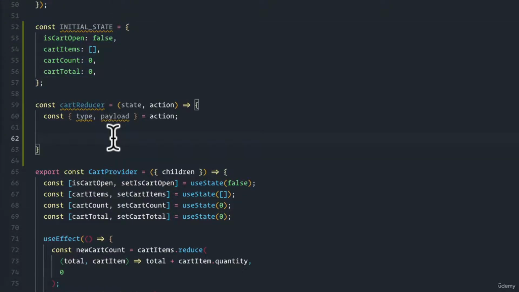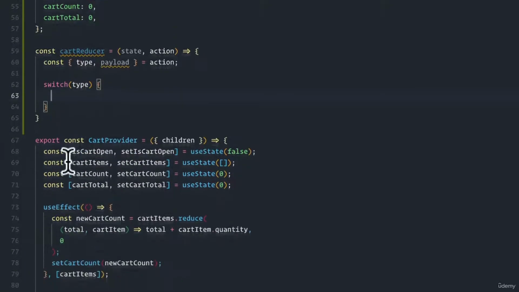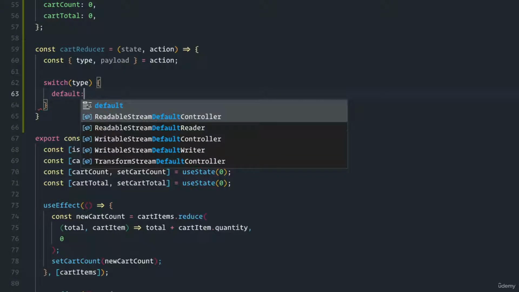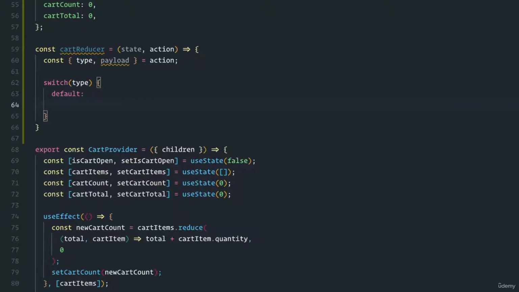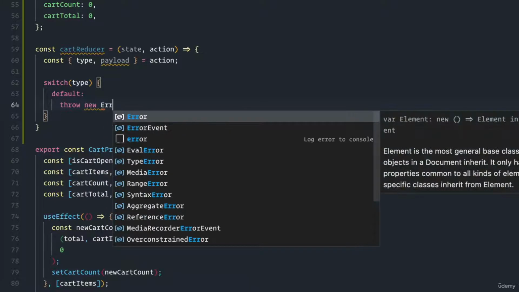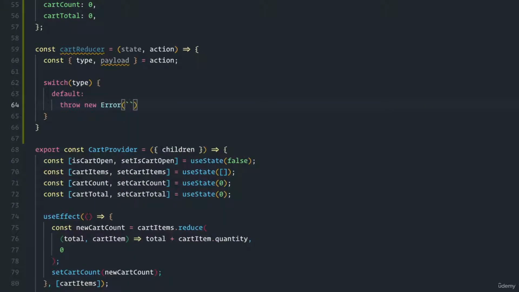So here, when we start thinking about this, oftentimes you know you need a reducer and it gets a little confusing. So it's important that you just set up the reducer first. You know you need a switch statement, and the switch is going to be off the type. You know that you're going to have some default, and the default is most likely always going to be us throwing a new error, where the error says unhandled type of, and then the type, in cart reducer.